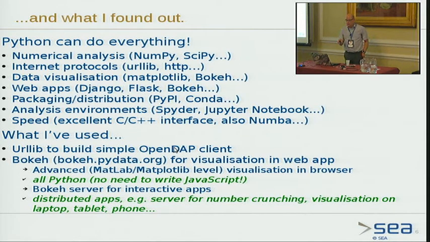It uses Bokeh to visualize the data in a certain way in the web browser. I'll talk about the benefits of Bokeh later, but I personally like it very much because it has very high quality, advanced graphics, the sort of stuff that I was used to doing before in MATLAB and Matplotlib, in a browser. All Python, that's the beautiful thing. So I didn't have to learn yet another language, JavaScript. It was all Python.